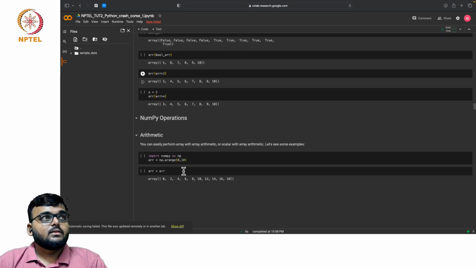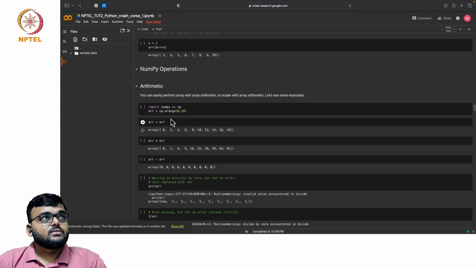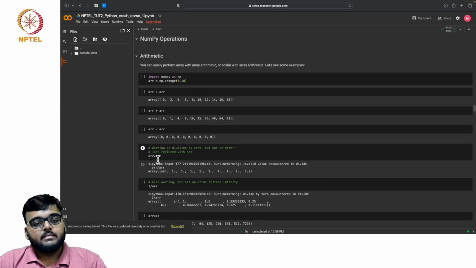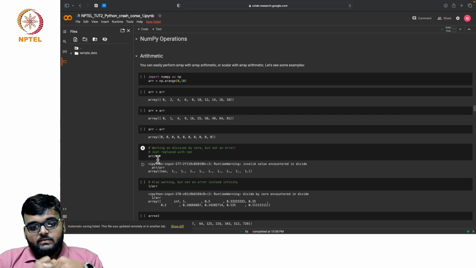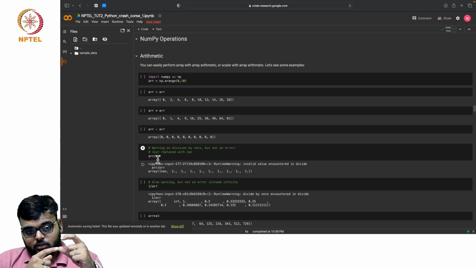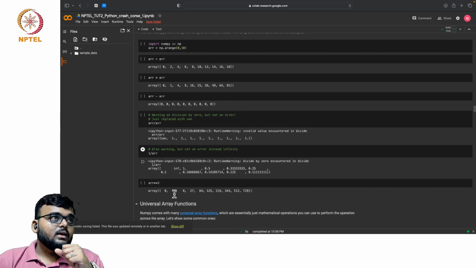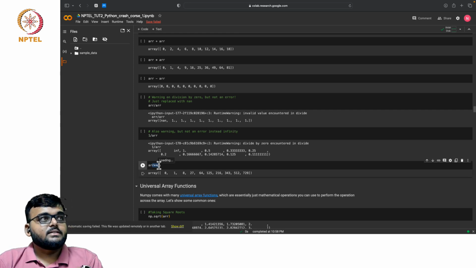Okay, now let's move on to NumPy operations. You can divide, and just dividing means you are doing element-wise division. Element-wise division means the first location will be divided by the first location of the other matrix, like that. Now the double star is power, as we discussed.